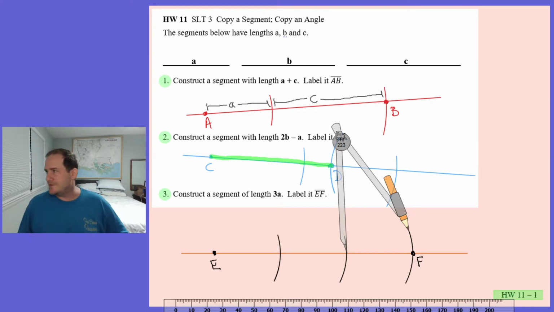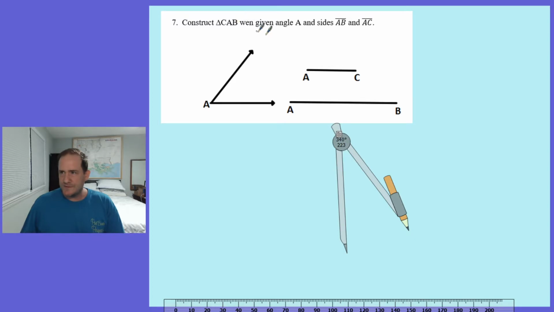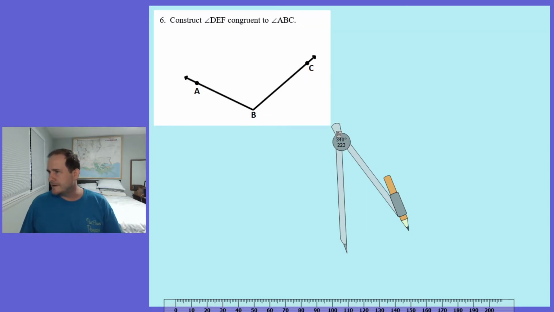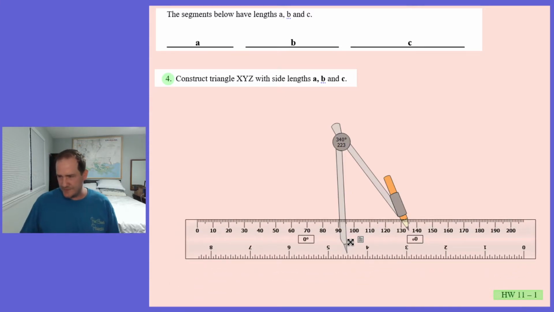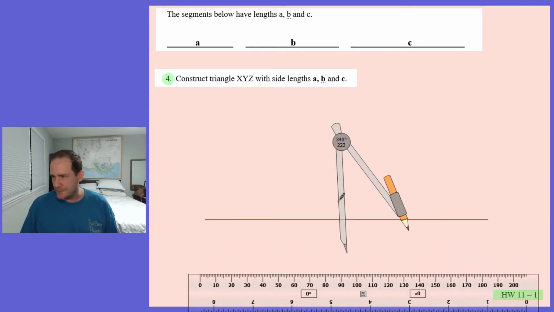Now on the next page, they're asking, oh, that's not even right. I think I clicked the wrong button. I did. They're asking you to make a triangle, and I don't think we have to worry about doing triangles for our quiz, but I'm going to run through the construction anyway, just so you guys will know it. You would start, as always, by drawing a construction line. So there's a nice big line for us to work with.